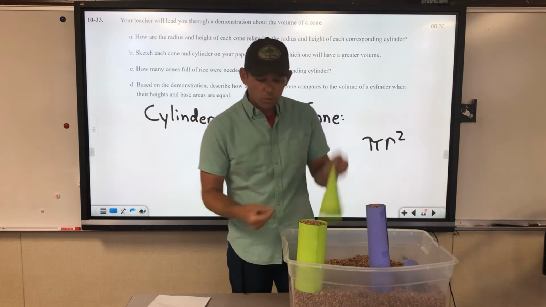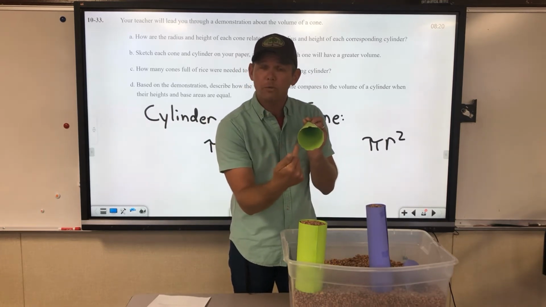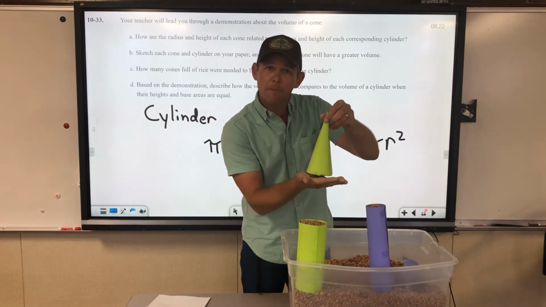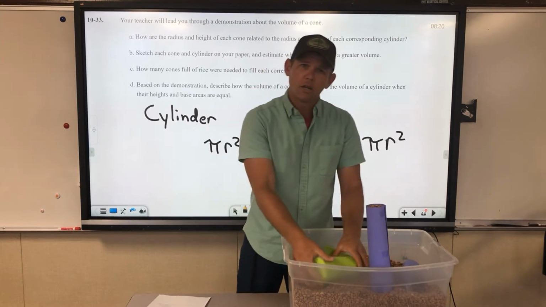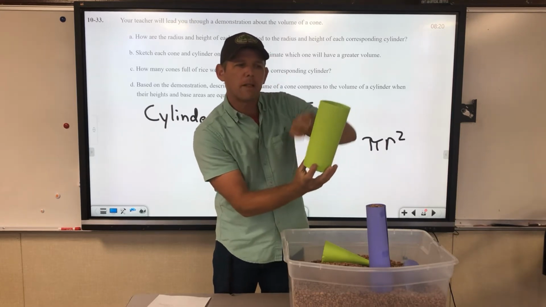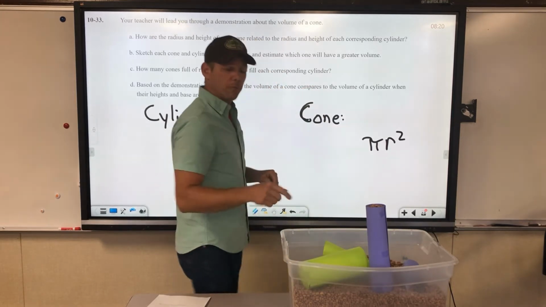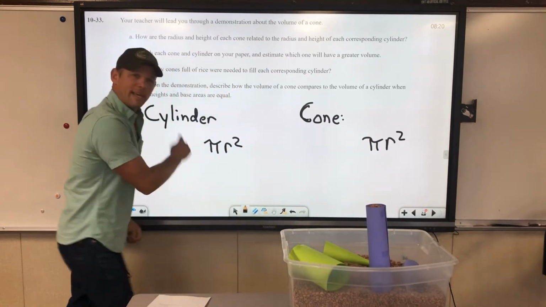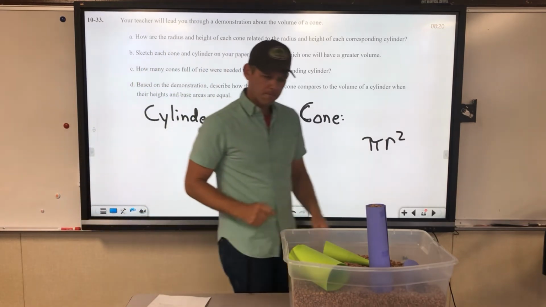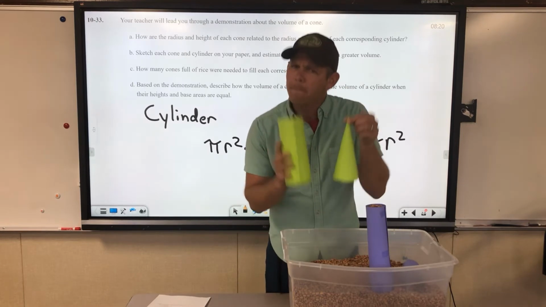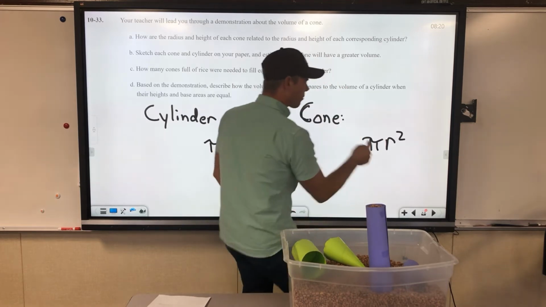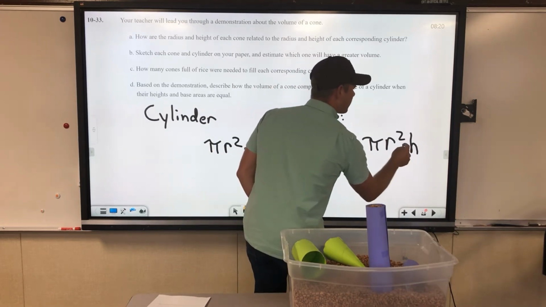That's how you find the area of a circle. You take the radius, which is halfway across, you square it, which means multiply it by itself, multiply it by pi. That gives you the area of the base. Now, in a cylinder, in the previous lesson, we learned that if I take the area of the base and I multiply it by the height, I find the volume of this cylinder. So I know in a cylinder, it's multiplied by the height. And these have matching heights. So I'm going to do that exact same thing with my cone times height.